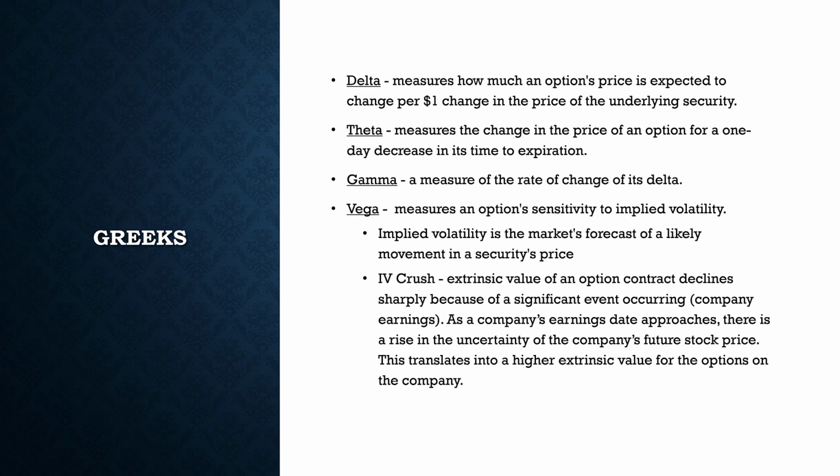So implied volatility is a market's forecast of the movement they believe. So as a market as a whole, earnings are coming up, and investors believe Apple's going to have a great quarter. Implied volatility is going to spike because people are anticipating a big event occurring, a big news event. It just doesn't have to be earnings. It could be any kind of speculation.